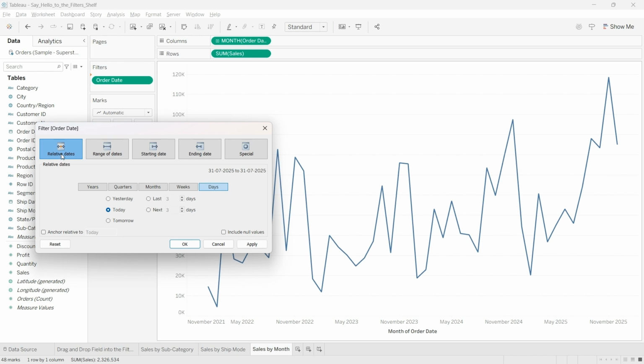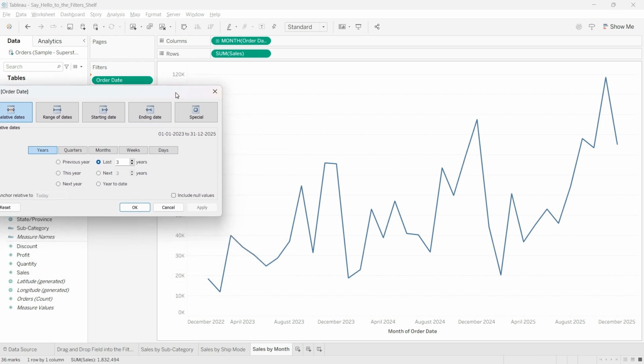Here, we define a range of dates that updates based on the date and time we open the view. We can select the years option and select last 3 years and click on apply. As we see, the view is updated to display only the values for the last 3 years from the current date.